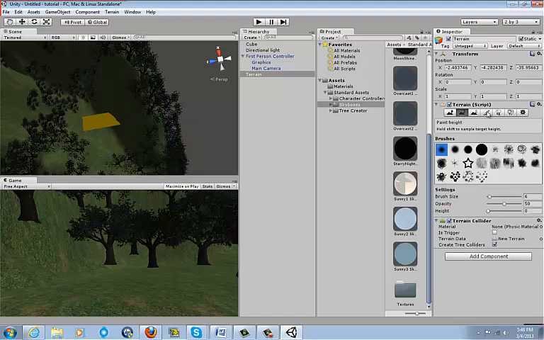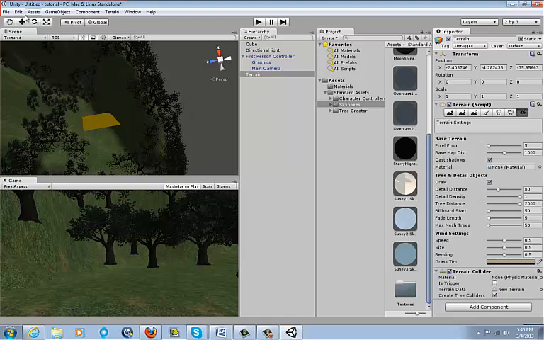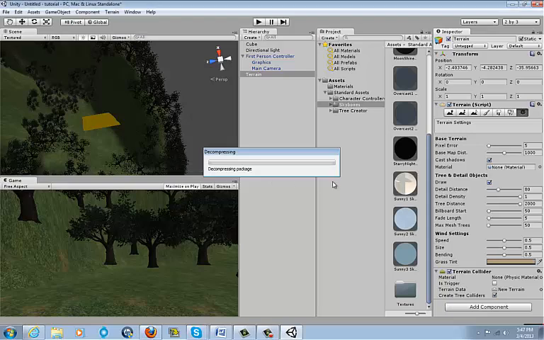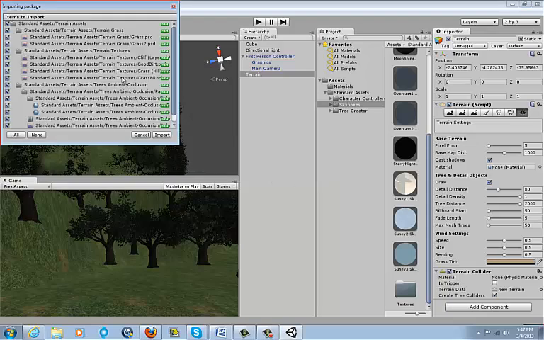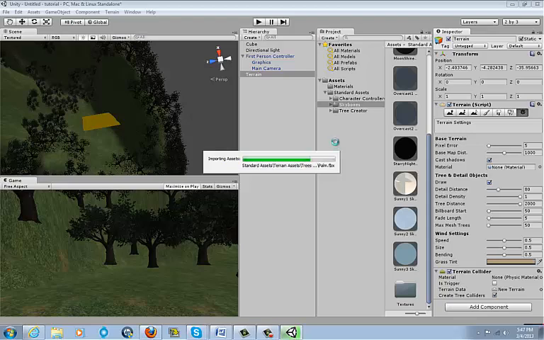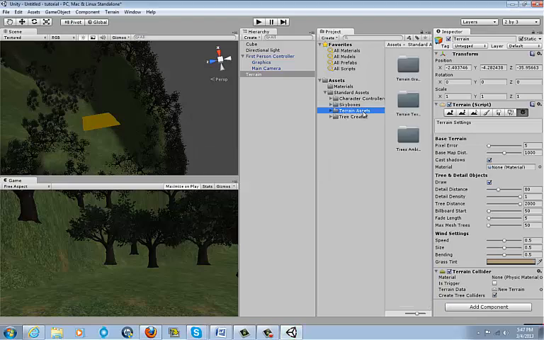And let's see if I can get to this. So you would also go to Assets if you want to add some more stuff. Where is this? There. You would go to Terrain Assets, and I think they would have everything. Yeah, they have grass and everything. So you go to Import, and it would allow you to import. You go to Terrain stuff and Terrain Grass, and basically, yeah.